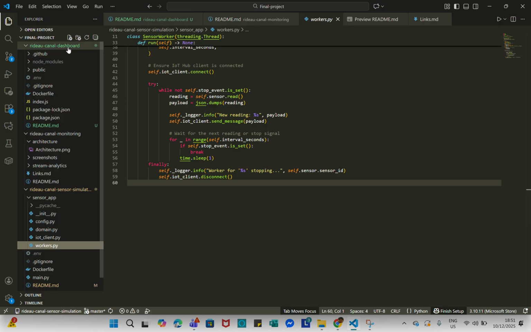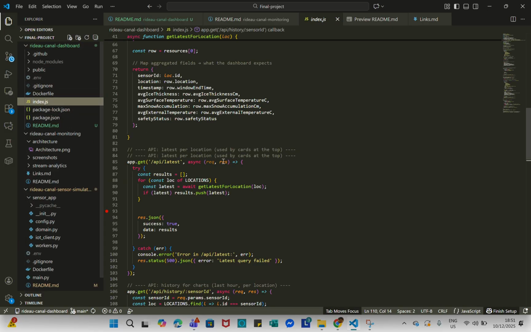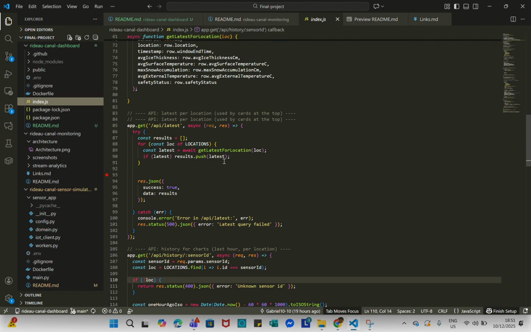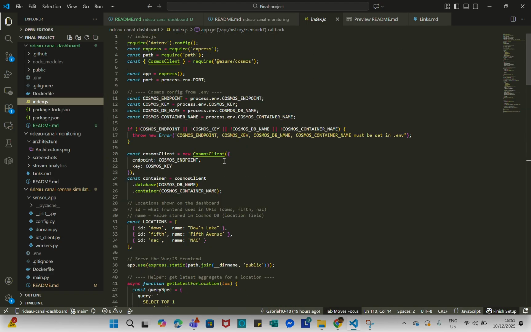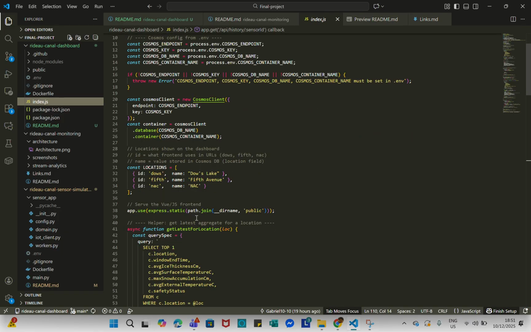When it comes to the dashboard, this is the server dashboard that contains queries to retrieve data from the Cosmos DB.